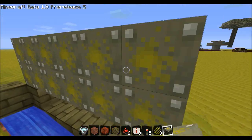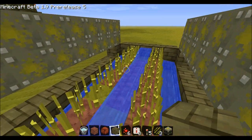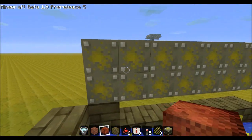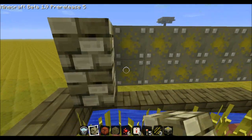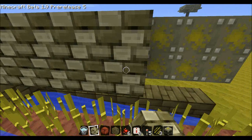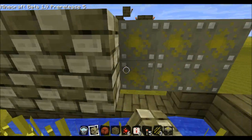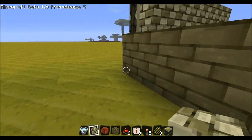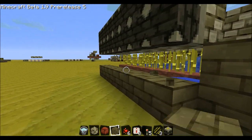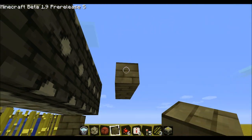So basically it's 16 sticky pistons per side. And then we'll put some kind of crushing block. Let's see, some brick. I like the brick. And we'll put that just like so. We can get rid of that one if we want, not necessary. And then we're going to build the redstone rails that power the pistons.